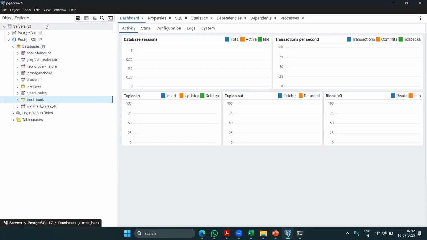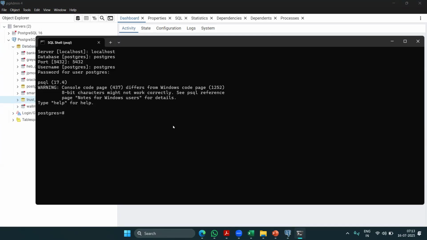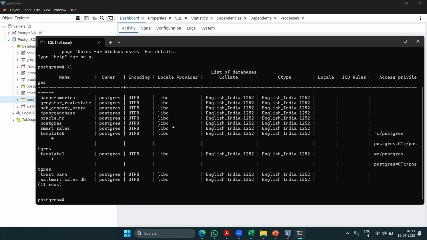I can see all the things. Oh, this many databases are there. But how to see what is present in the text oriented one? We also call this command line a text oriented tool. That means we need to run every command. If you want something, then you need to use the command allocated to that particular activity. Now, these commands are also very simple. The more you practice, the more easily you can remember. Say, if you want to list all the databases available, just \l, small letter. See?